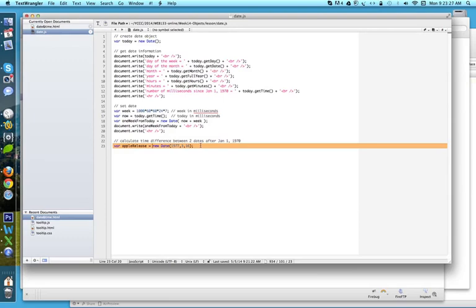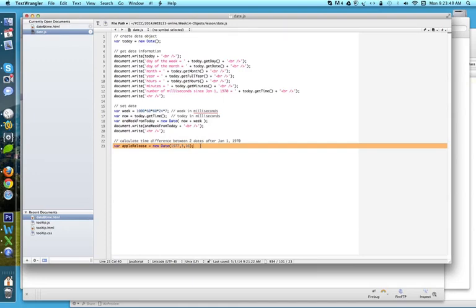Okay, so that's the first step always, create a date object. Now I have to get that number in milliseconds. And I'm going to calculate how many years have gone by between that date and today. Whenever I need to do calculations like that, I have to do them using milliseconds. So I've got to get hold of the milliseconds.